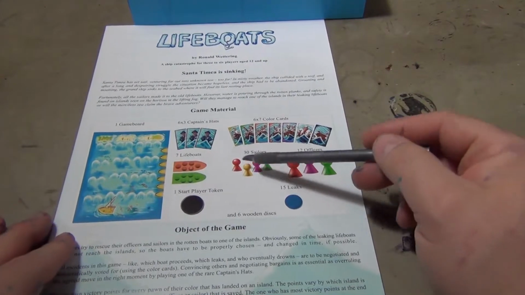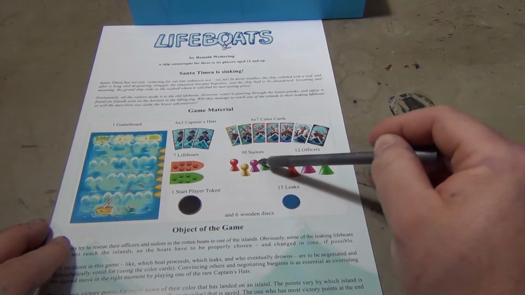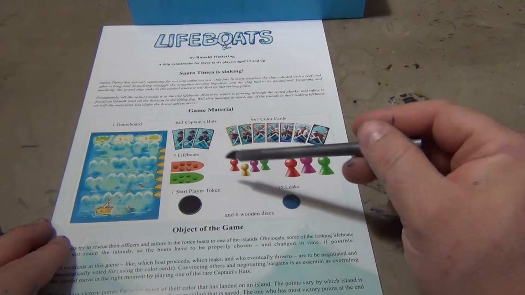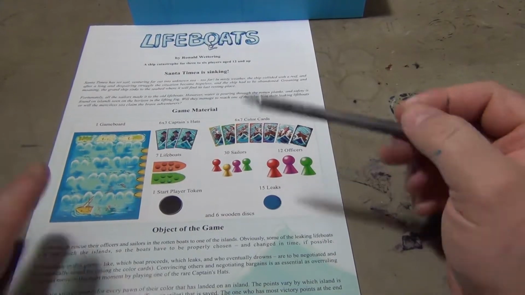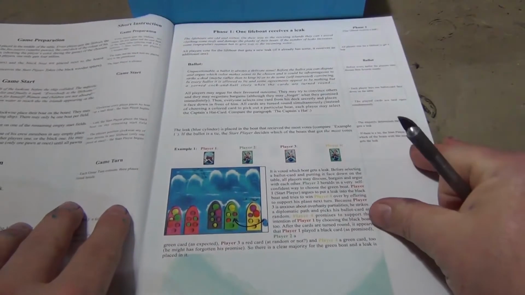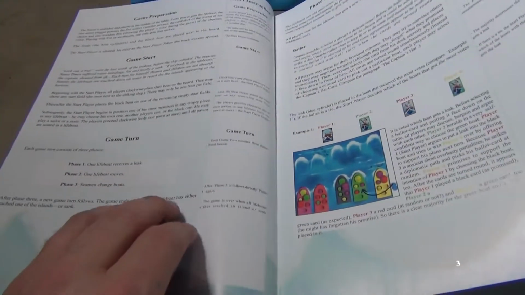You're going to get the boats, and you're going to get some small pawns that are sailors and some bigger pawns that are officers. I believe that it's points wise, if you get them to the island, the officers are worth more, and the officers have more of a vote if they're on the boat. You have leak tokens which fit in the boat, and you're going to have some start player tokens. Going to go through the books. Looks a little bit text heavy, but I don't believe it's that complicated a game.